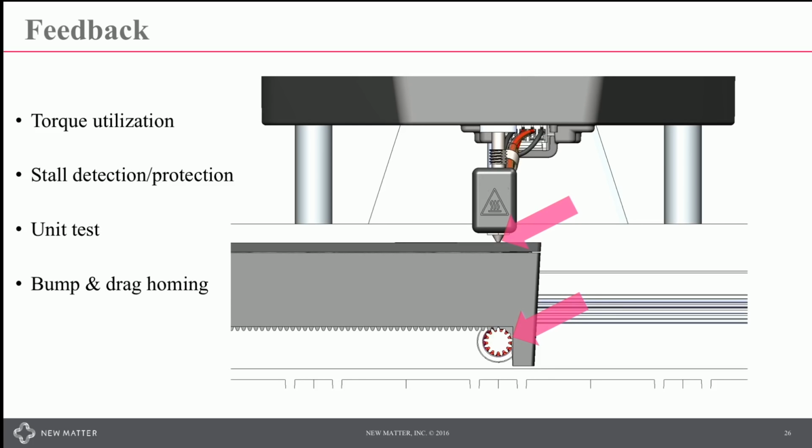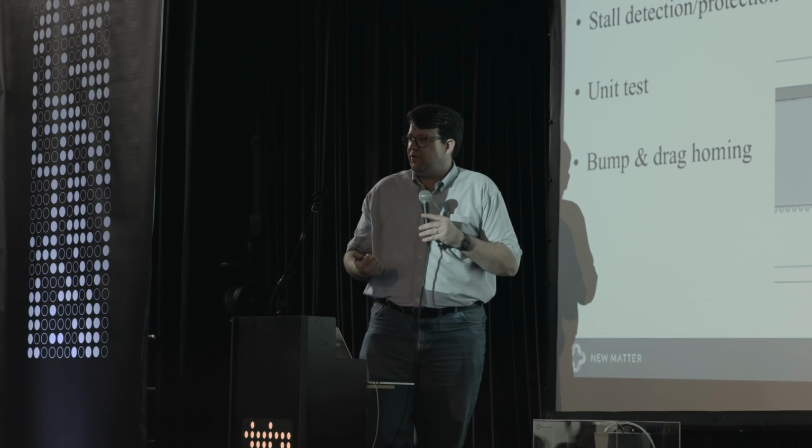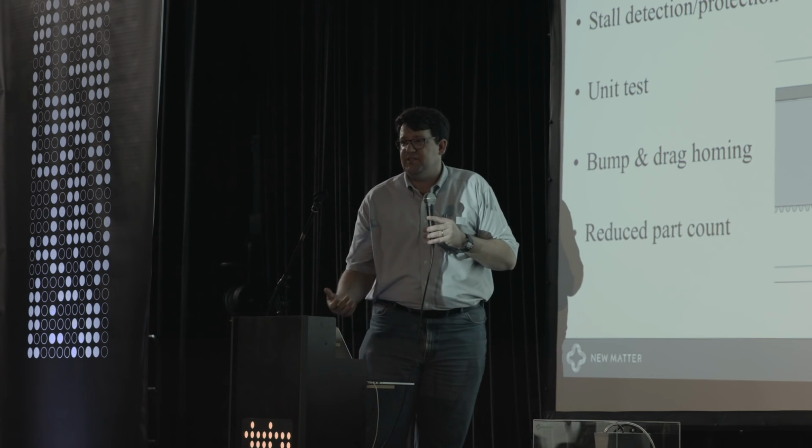In the case of the Mod T, we sense stall in the X and Y axis on our build tray, and we sense the transverse drag in the Z-axis to home the Z-axis automatically. Because we can do that, we don't need to dial in those parameters. It's fully automatic, and it allows us to reduce our part count. We don't have any limit switches in the system.